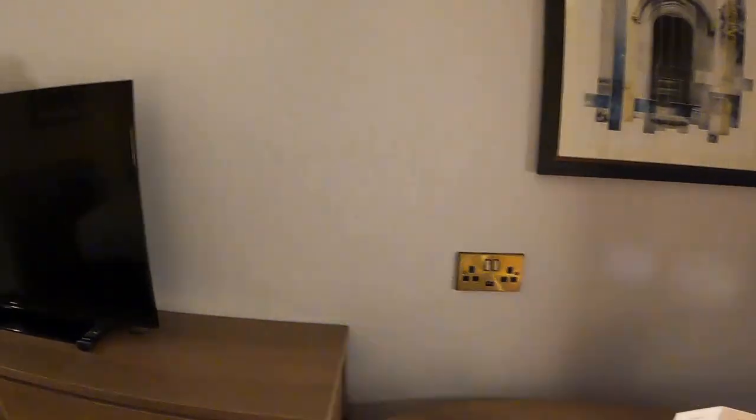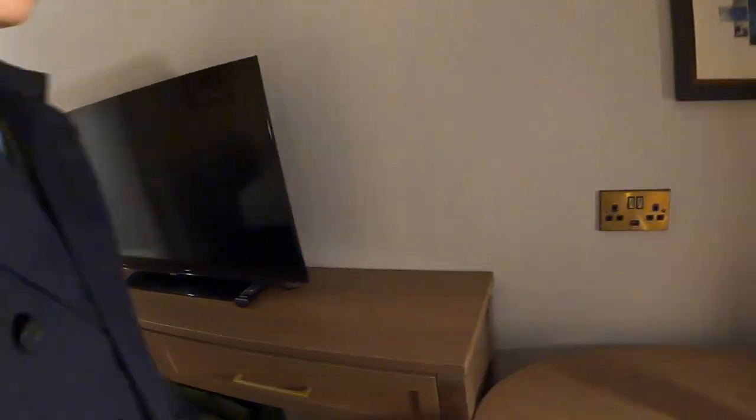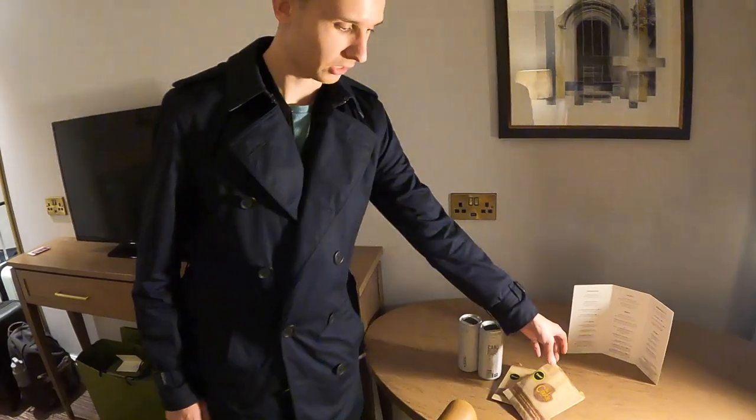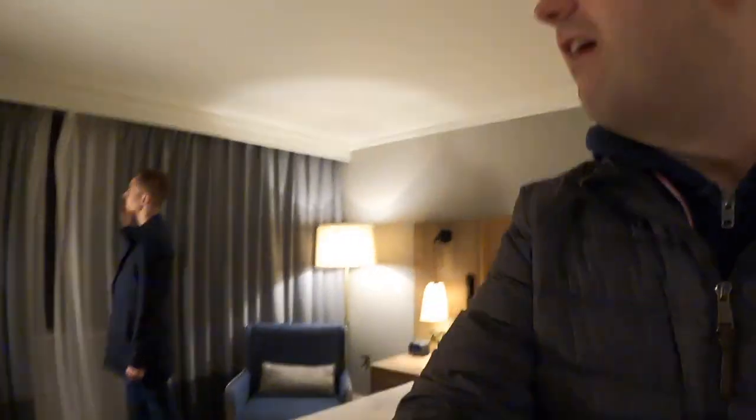There's a massive bed — it says king size but it looks bigger than king size. You've got all the important power sockets with USB as well, loads of lights, a clock, phone, and reading lights on the side which are really cool. When you stay at a Doubletree with any sort of membership, you get a water when you check in — they've got these cans of water which you can reseal and reuse. And you get your Doubletree cookie — he asked us at check-in would we like our cookie.